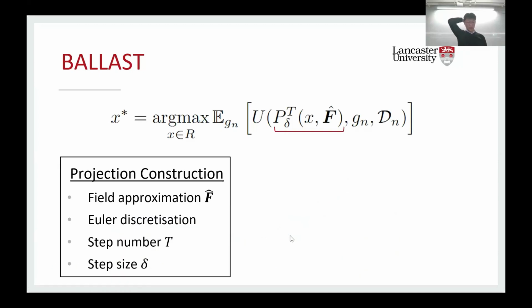So most of these things are quite straightforward. This discretization, this ODE solver, we can just use Euler method. The step size, we can just pick some suitable t, like it could be like 5 time steps. It's quite arbitrary in our setting because we don't want it to be too long, because that will give a computational cost. That's not realistic and whatnot. And the step size must be small enough so it's realistic. But all these are fine. But the main problem is how do we approximate the field, right?